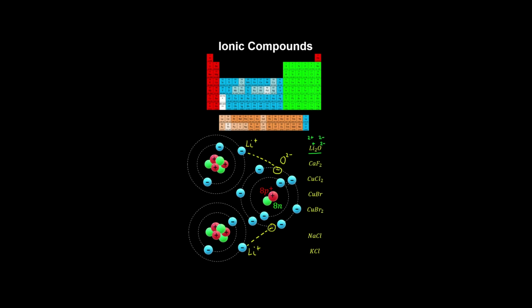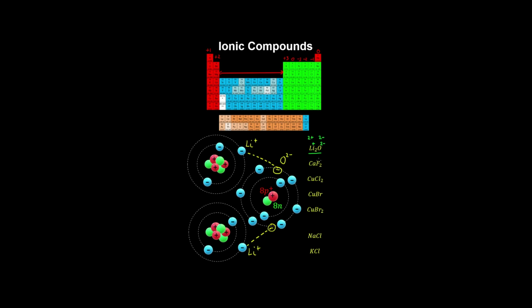Now, the typical charges in ionic compounds are governed by their location in the periodic table and the number of valence electrons. To form a stable outer shell, the elements in the metal groups, and also in the boron group, lose electrons, and the halogens and elements in the oxygen and nitrogen groups gain electrons. The noble gases and elements in the carbon group are generally stable as they are. And the transition metals can lose a different number of electrons.